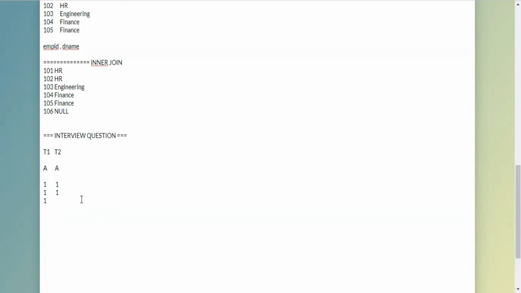So for this question, give me the output for inner, left, right, and outer join. So what will be T1.A and T2.A when I do an inner join on column A?